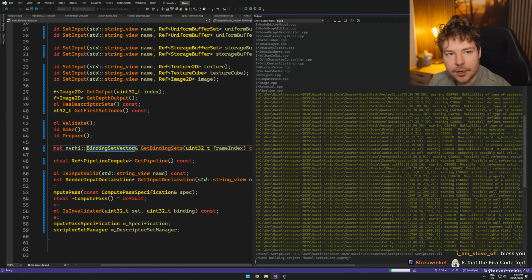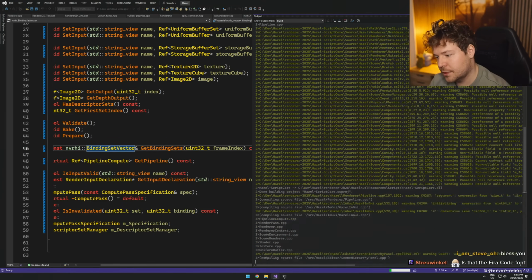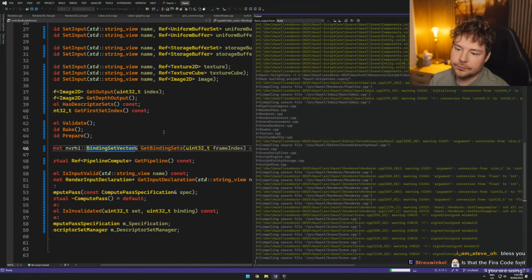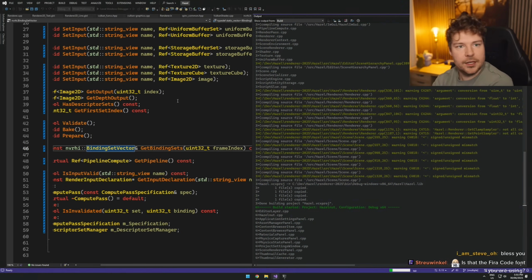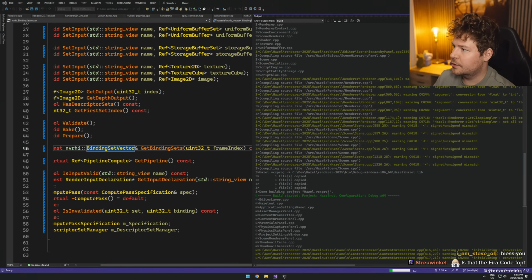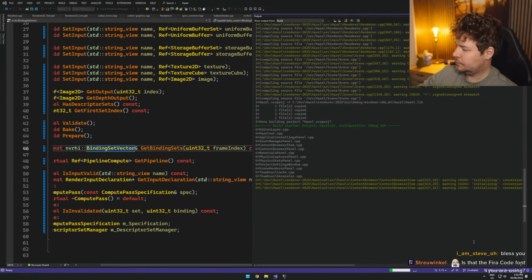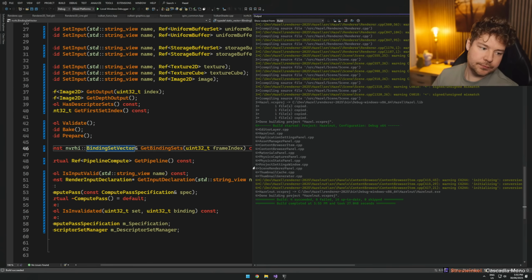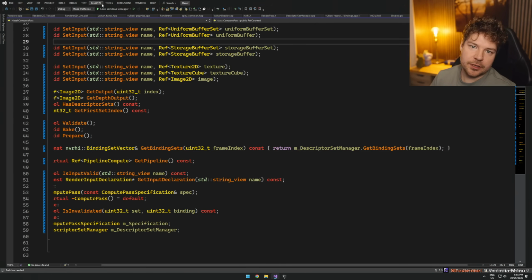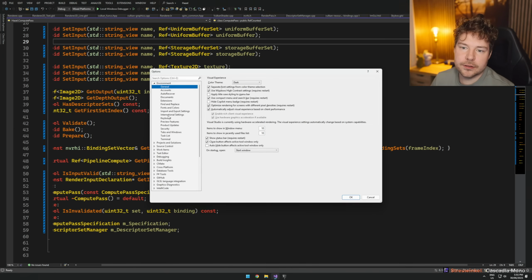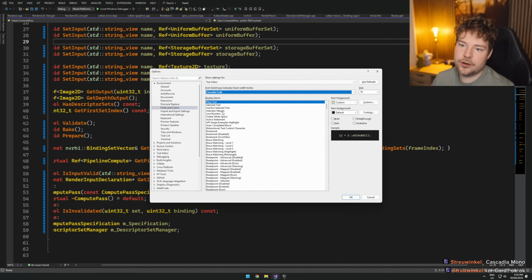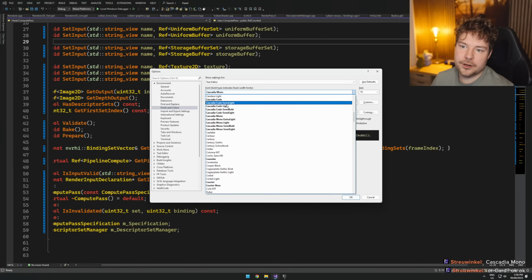No, the font that I'm using is just Cascadia Code or Cascadia Mono. I think they're the same, which is, I think, the default Visual Studio font. I quite like that font though. Cascadia Code. Yeah, I don't know what the difference between Cascadia Code and Cascadia Mono is. I think they're the same. See, Cascadia Code and Cascadia Mono look the same. So I don't know what the difference is.